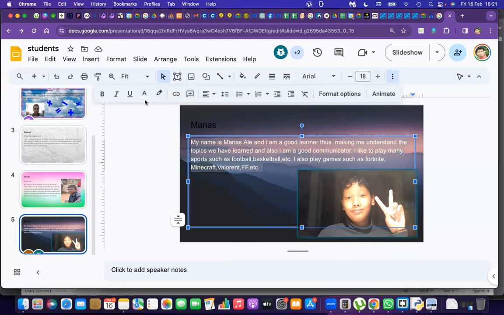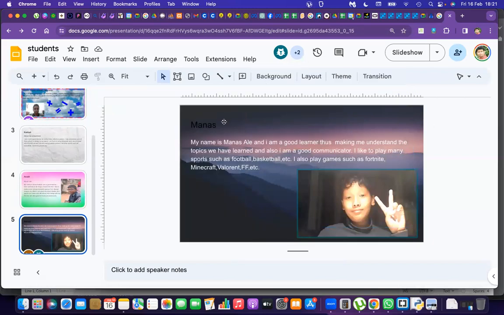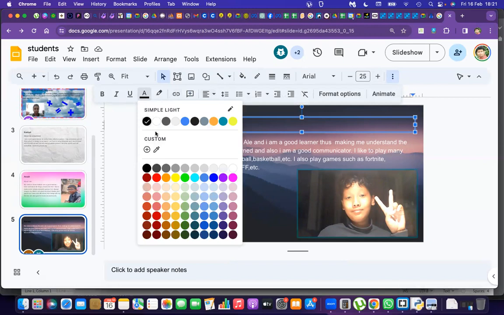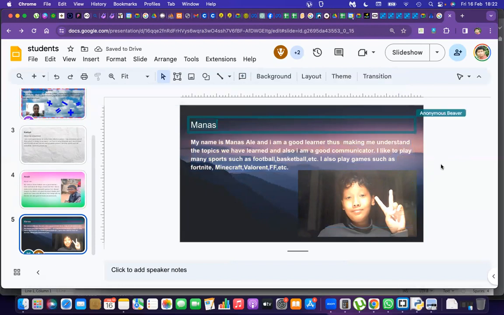Select the font, click on these triple dots. Then select letter A here, text color. From that you select. For the heading also you can do the same. Click on the triple dots, select a color. And if you need to highlight this, triple dots, then bold it here. B, bold. Bold is basically highlight in the text. Make it more appearing, make it nice. Change the colors and see which color is suitable for you. Change the background, change the text, add a color. Okay, please do this.